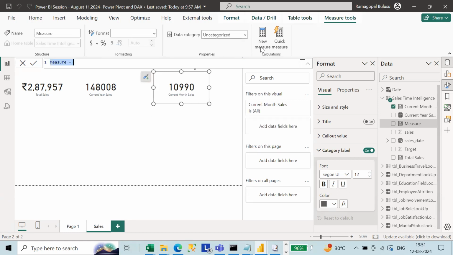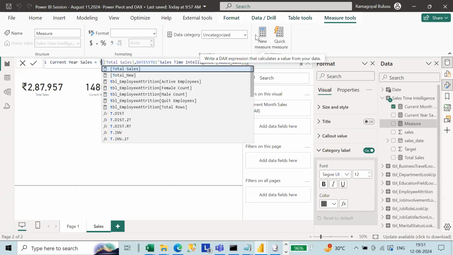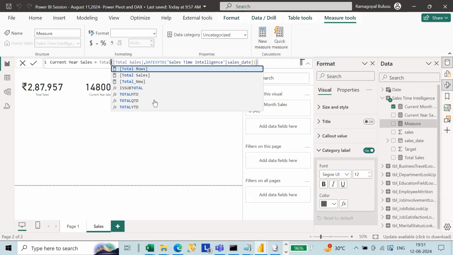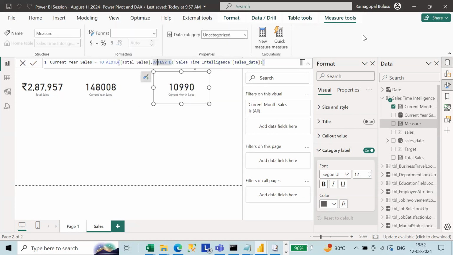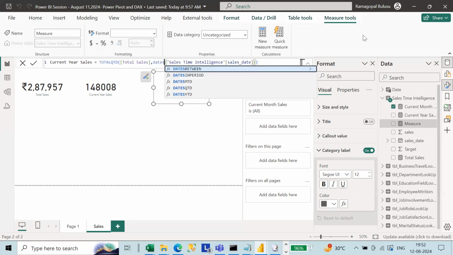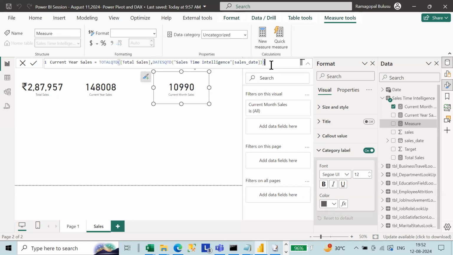Requirement is more important. In this, we have one more concept called total QTD. Total MTD, total YTD is there, right? Like that, you have total QTD, and in the same way, here you have dates QTD.